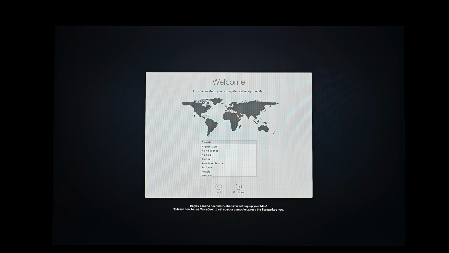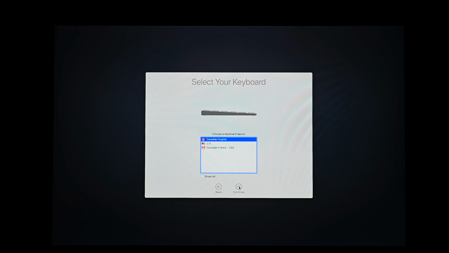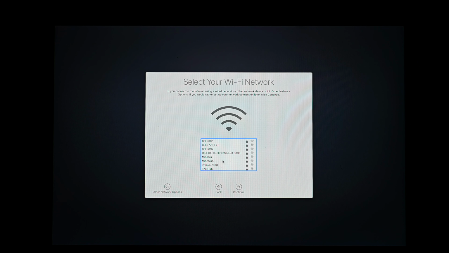Okay, so here is Mojave setup. It knows we're in Canada, Canadian English. I'm going to pick my Wi-Fi and enter my long and convoluted password. What I recommend you do here when you're creating an account after a clean install, to keep it clean, number one, we do not want to restore from backup just yet. Number two, we don't need to turn on any Apple services like iCloud. We want to keep things simple.